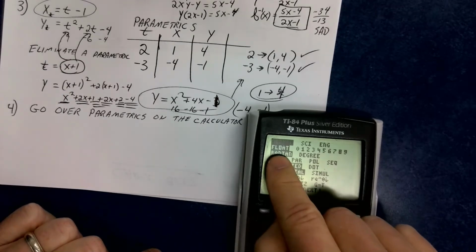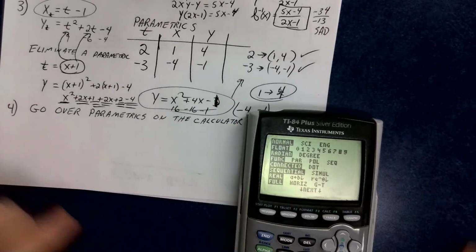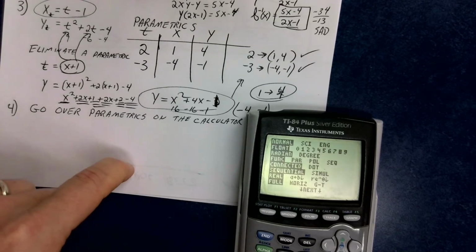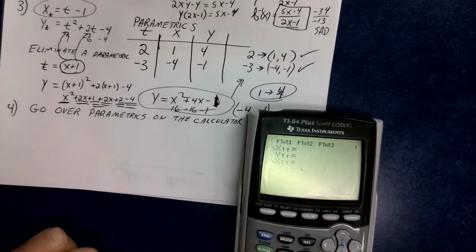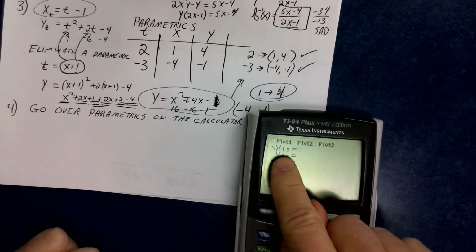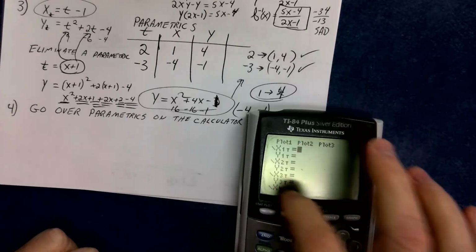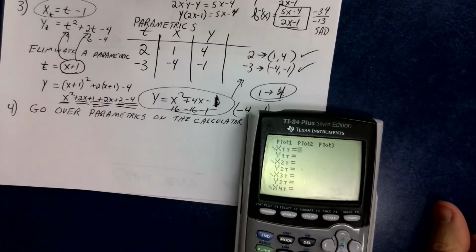This stands for function mode, and your calculator has been in function mode forever. That's how we have our y's and x's. We're going to move it down here to something called par, and it's not golf, it is short for parametrics. I'm going to hit enter, and now you're going to watch this. I'm going to hit y equals, and now you're going to see that it's an x1t and a y1t. It's like a totally different set of relationships.